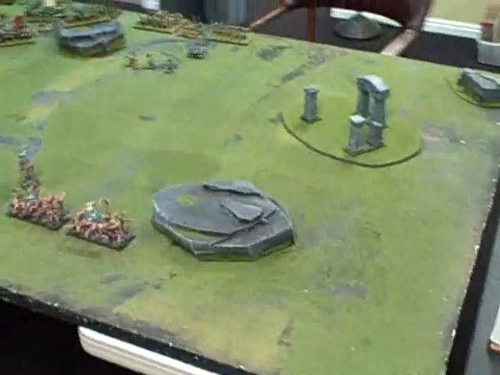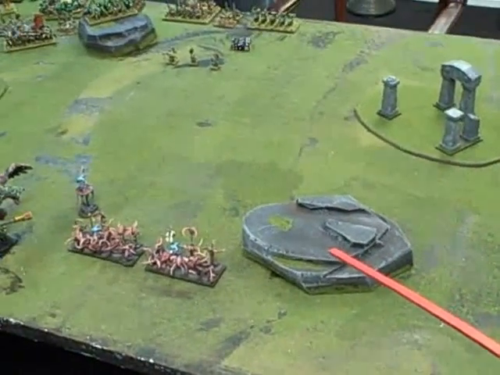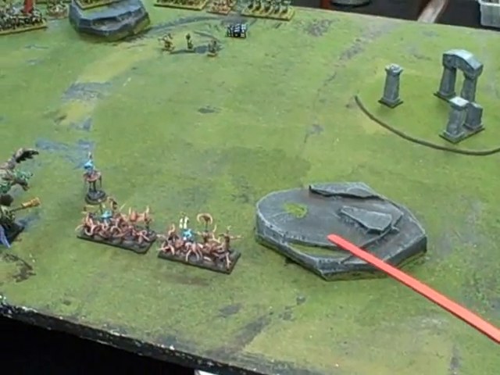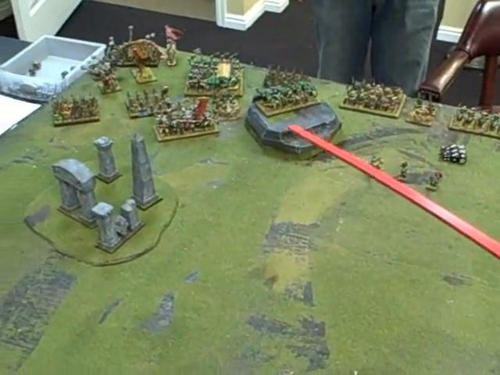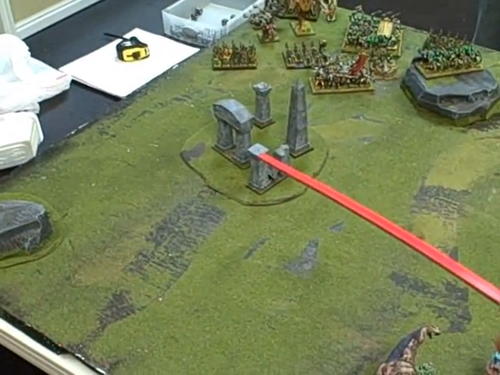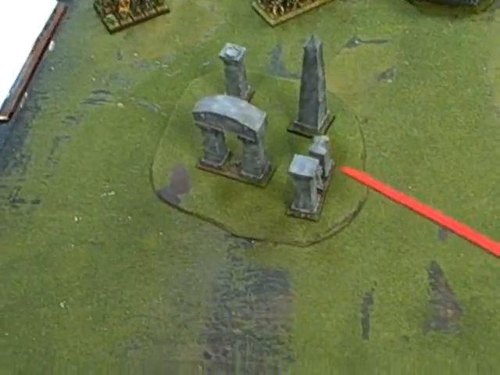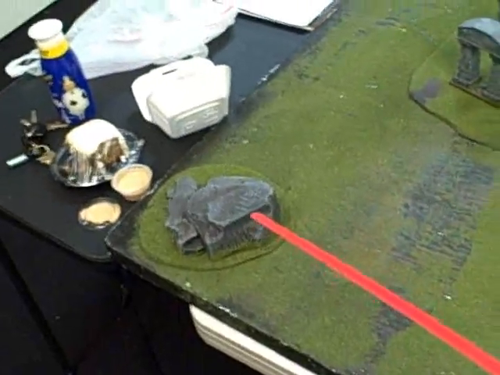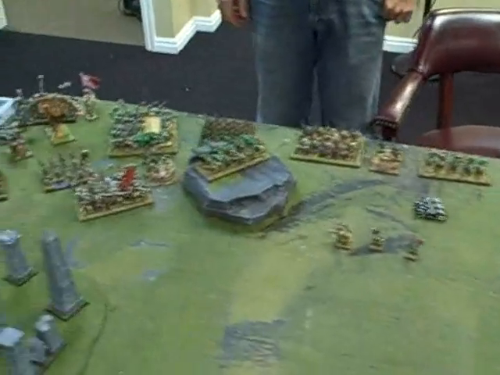Let's take a look at the board. 6 feet by 4 feet. We've got forests, stony hills, which we count as easy hills, i.e. no penalty for going up them. Same thing here, stony hill, and another forest. Even though we don't use trees, we're still counting them as forests. These here, we're counting as difficult terrain. And that's about it. Obviously, here's Mike's army not set up.